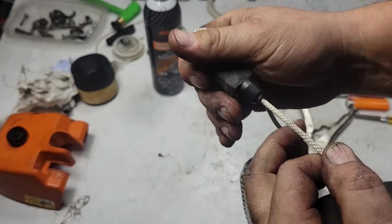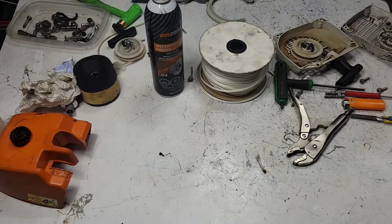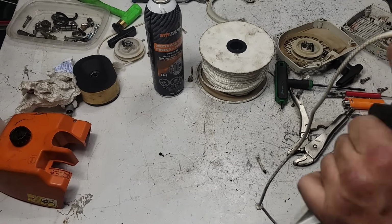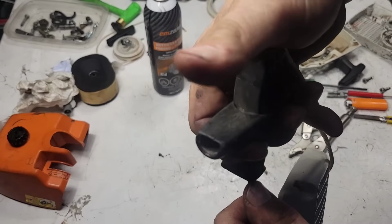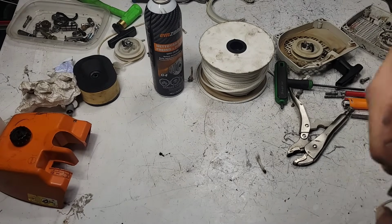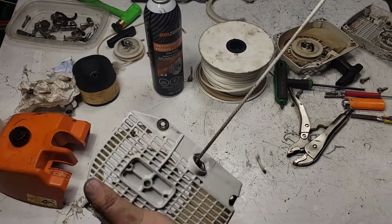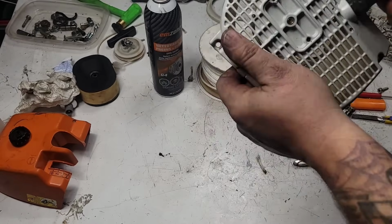Okay, just pull it through by hand. Now that knot is inside here, okay? Leave the tail end though, just in case you didn't get it right. Now take this and pull it. Let's see if I can do this without any lube. Sometimes you got to put a little oil in there. Okay, pull it back through there. There we go. Make sure you got enough rope, not too much.